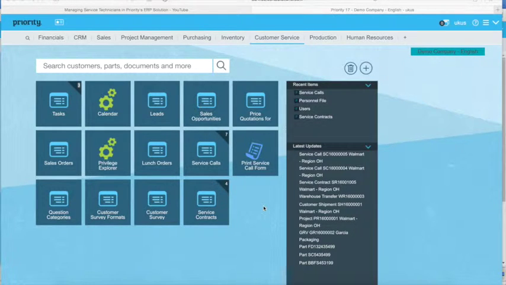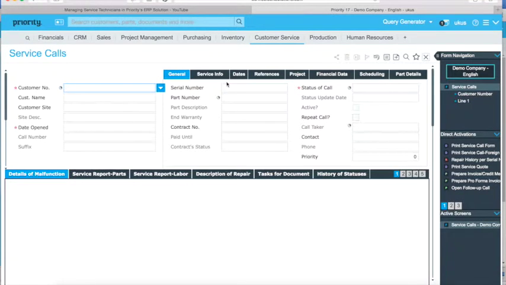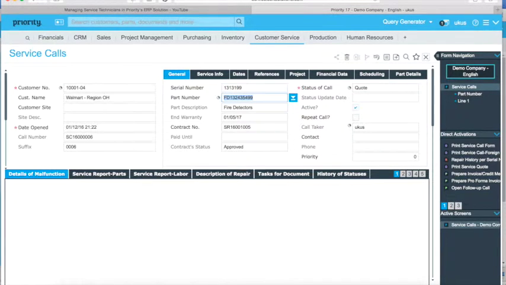So let's actually look at a slightly more complex example where we have a part that is under service contract. So I want to go in and record that part under the service call. As long as I record the details correctly of the serial number, it will bring in all of the contract details, customer details, all that kind of thing. It also creates default statuses because remember the terms of service are covered, so maybe we're assuming that we're not going to charge for labour and certain types of material.